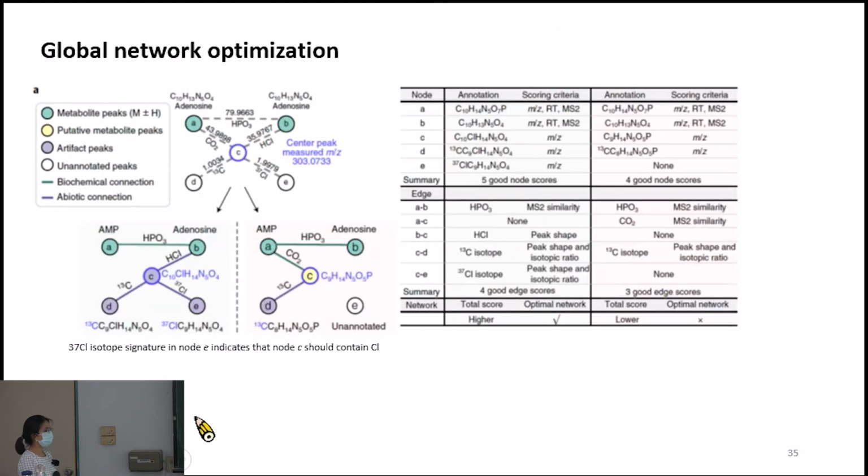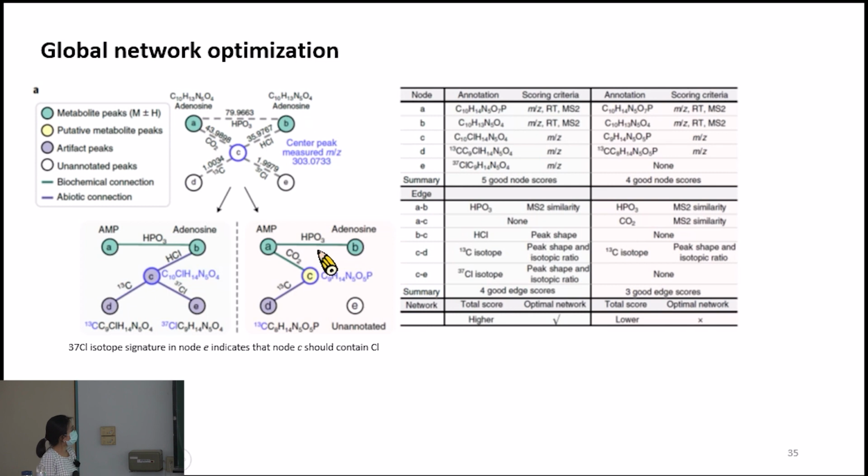Okay, so after defining such a network, including the edge connection, the C node, or the putative metabolites, they also use some unique algorithm to optimize these conditions. So I would like to show you one example of how they show the optimization in this tool. Okay. So this is the prediction example that they use to demonstrate how powerful the optimization is.